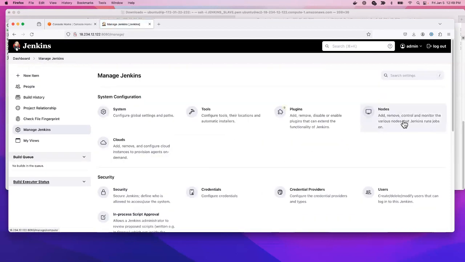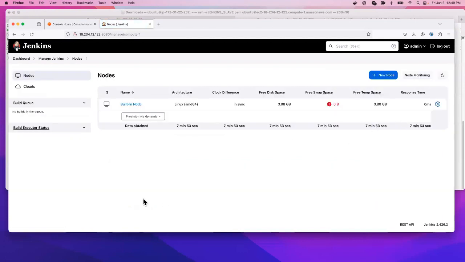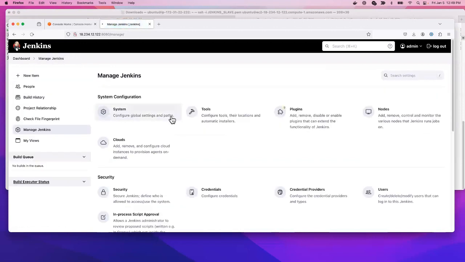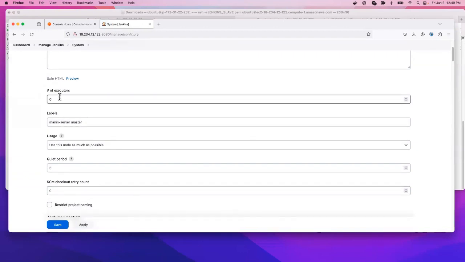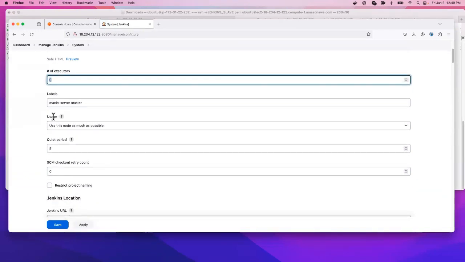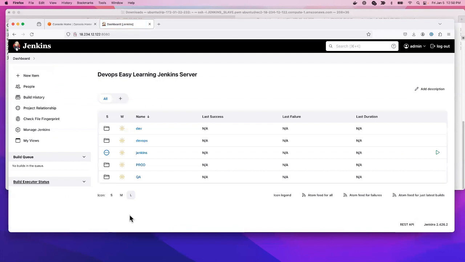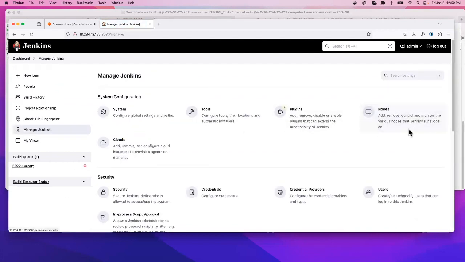Node, this one is for provisioning a static node. If you want to add a static node, meaning a node that will be available 24/7, you go ahead and add it here. You can click here to add a new node. This is a built-in node that I was talking about earlier. That's the default built-in node. This comes when you install Jenkins. And this was actually the node that I was talking about when I was here on the system, and I mentioned the executor, and how the user of the node. That was the default node that I was basically talking about. So this is for static node.